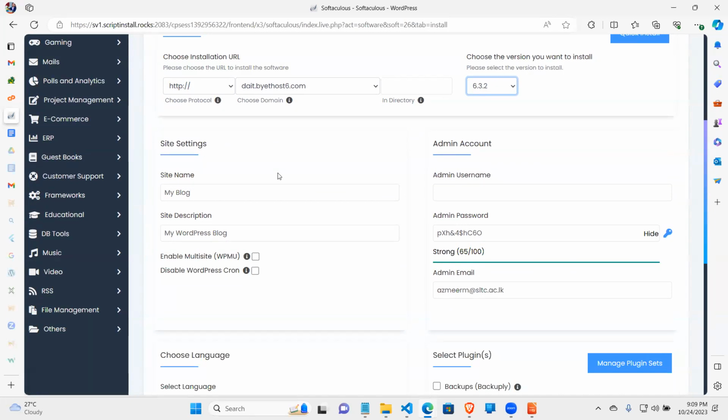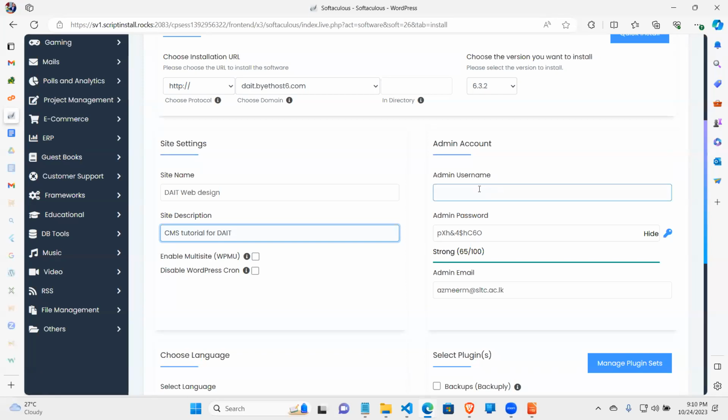So what is the name of my blog site? And what is my admin account, let's say, information that I want here. So my site name, let's say, date web design. Okay. So then a little description, web design for date. No, let's call it CMS tutorial for date. I don't want any of this. I'm going to leave it as it is.